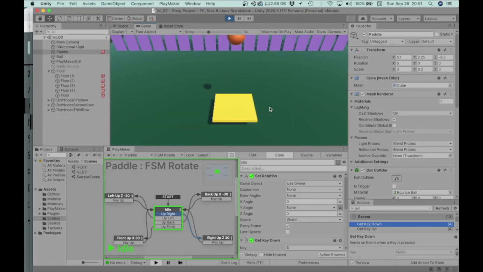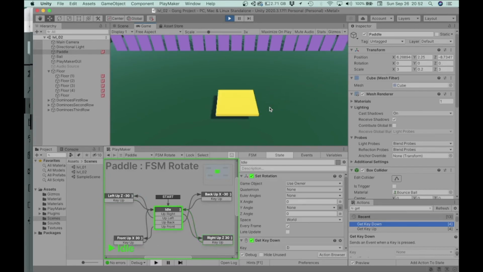All right, so I showed you I have the arrow keys set up for this paddle to move left, right, back, forward. But I also have now the A key, which will kind of flip the paddle or angle the paddle. It'll raise it on the left-hand side.